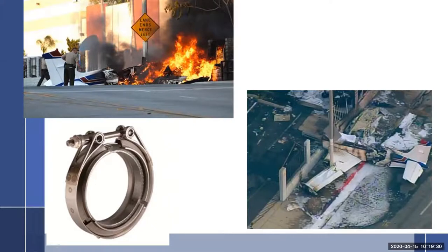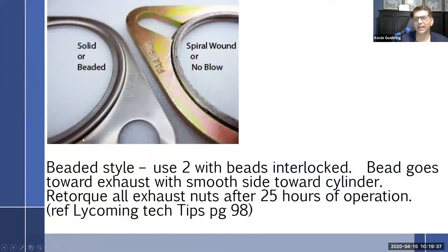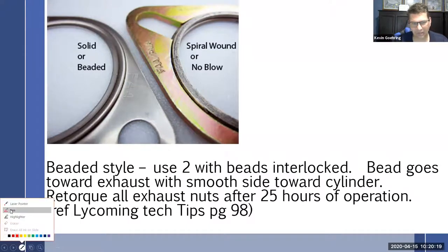Yeah, you've got to heat and cool, heat and cool. Also, there are different styles of exhaust gaskets — three different styles. This one is called a spiral wound gasket, we call them 'no-blow.' There's another type that was like an asbestos sandwich — thin metal, asbestos, thin metal. The no-blow and the asbestos sandwich didn't have an orientation issue. The funny thing is there's almost no information out there about proper installation — the only place I've found it is Lycoming Tech Tips.